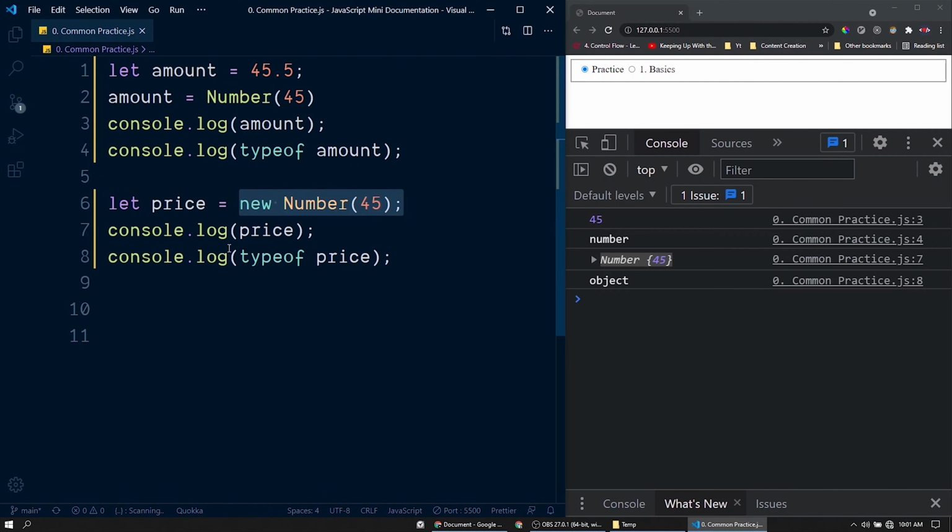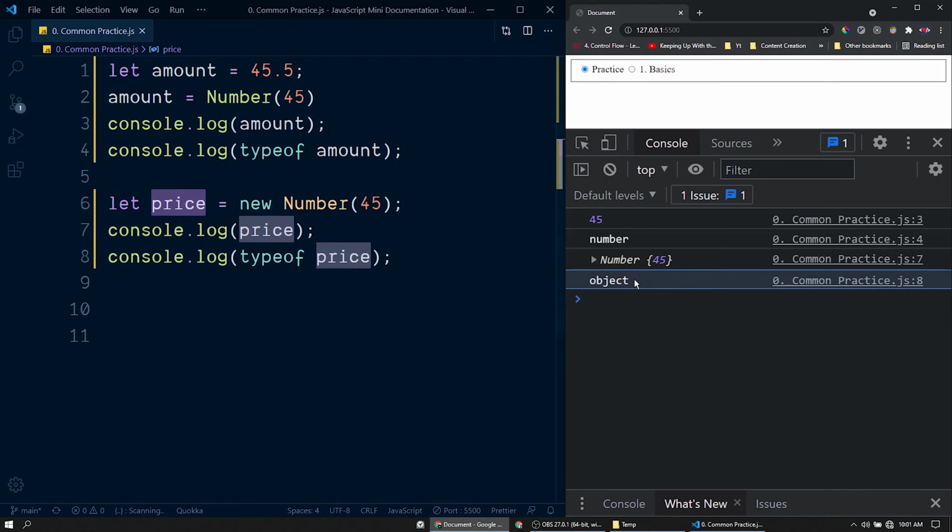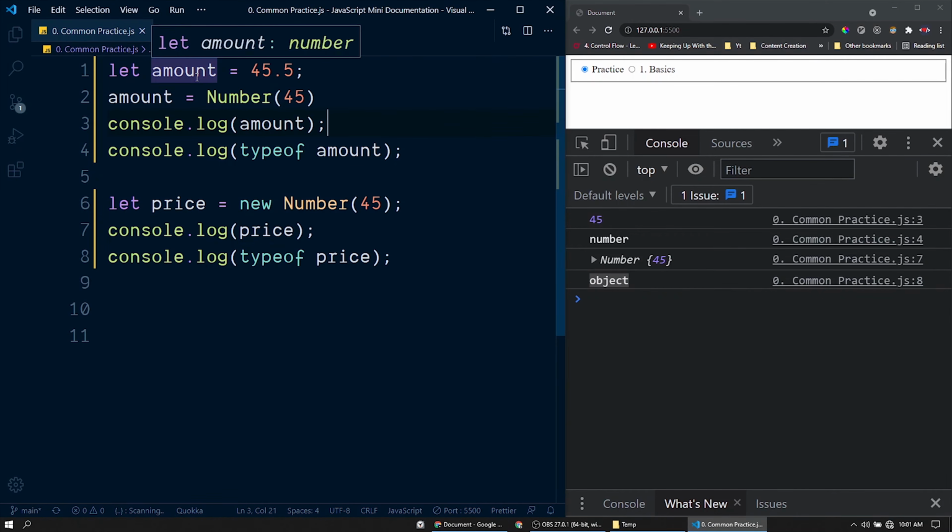And the type of this price variable is object. So this is what we call a number object. This amount variable is a primitive number and this price variable is a number object. Here we have called a function Number, but while initializing this price variable, we have called the Number class. We'll be discussing JavaScript classes in a separate session.